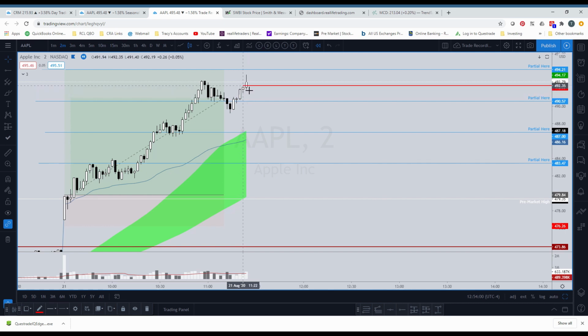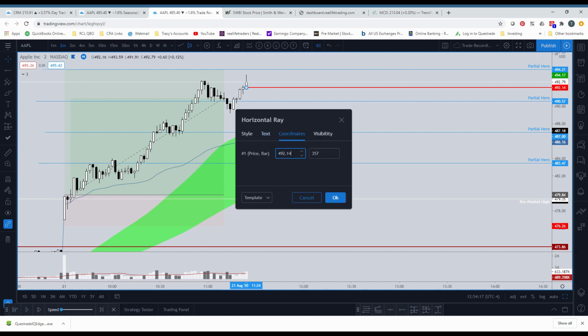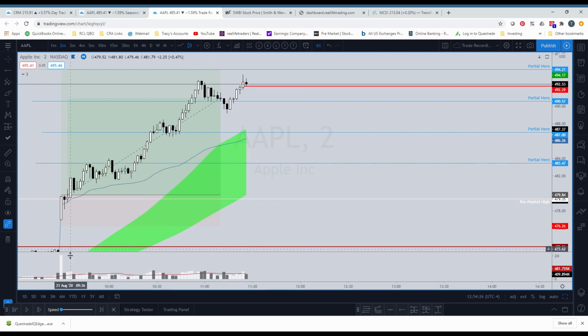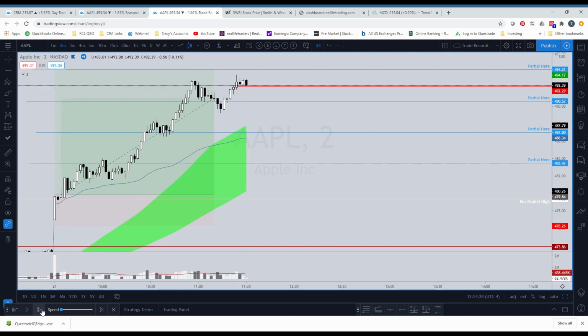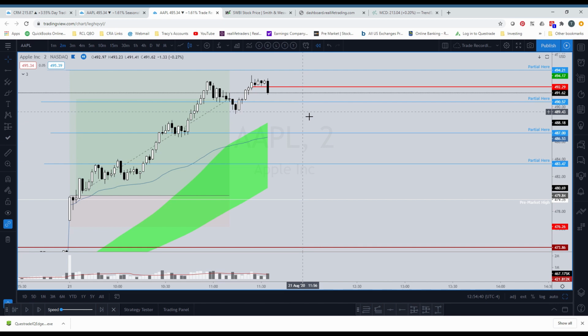I moved my stop to 492.29. I got filled anyway at 492.29 to take all. That's where I got filled. Yeah, and that was the next candle that I got. Actually, no, what I did is once these candles started to come in and it hadn't made a new high here, I moved my stop right up into this level right there and got stopped out right there. So that's how I played this trade.